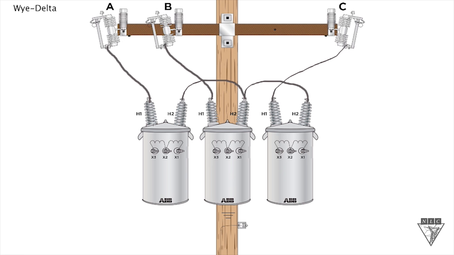Let's go ahead and move on to the secondary side. So for our secondary connection, we're only going to utilize one of the X2 bushings as our neutral. So we're going to take the center one down to ground, and this X2 bushing will be our neutral. The two other X2 bushings will not be connected to ground. Only one bushing is, and we've designated our center one as that neutral connection.